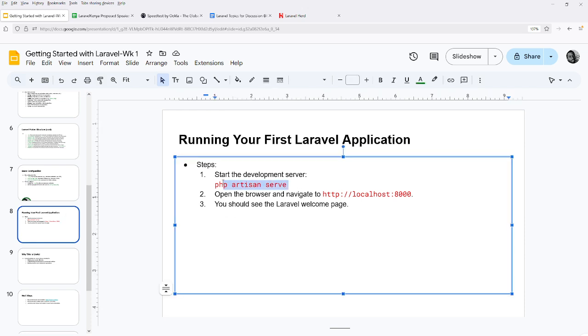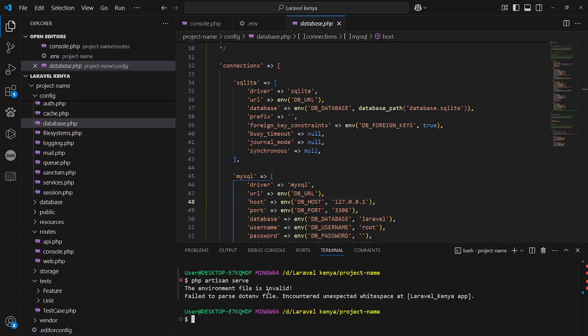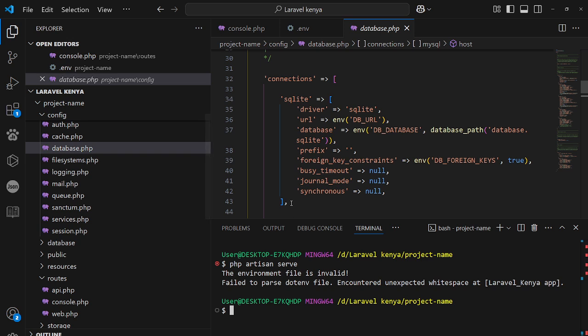This is common for those who have worked with Laravel. I'm not sure which other command you can use, but I usually use this one. So if I run php artisan serve, the environment file is invalid, failed to parse .env. So you see, I edited my env file and changed the application name to Laravel Kenya app.